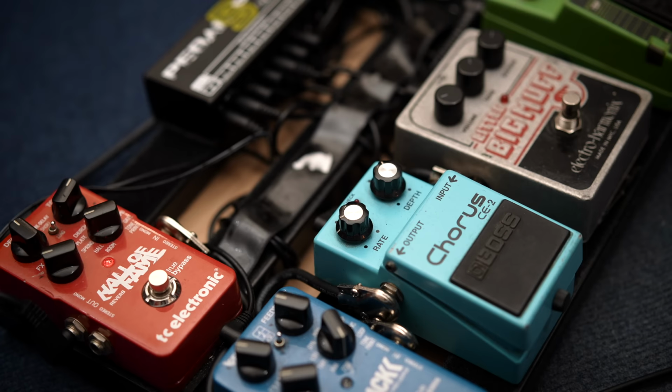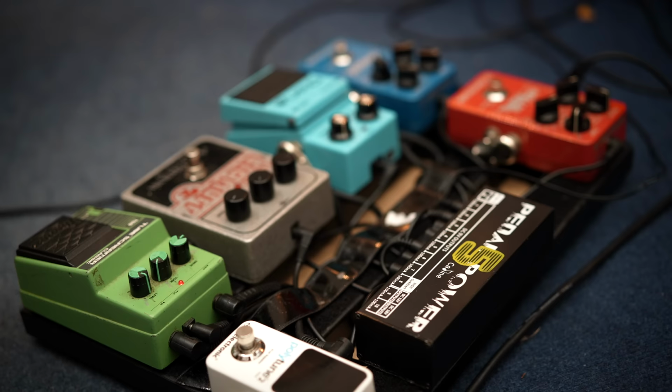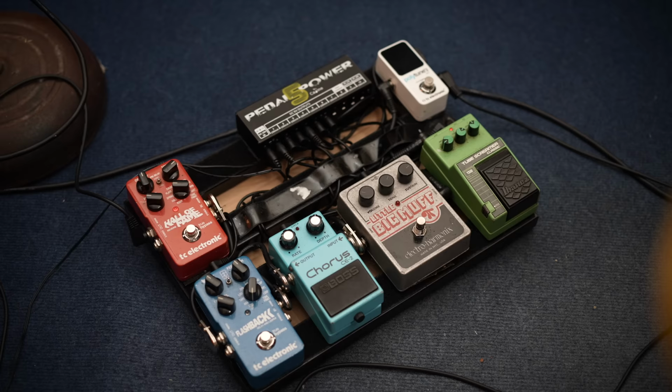Yeah, that's amazing. I have a little pedal board that I use for most of my gigs. It just has a Tube Screamer, a Big Muff, a chorus, a delay, a reverb, and a tuner. Perfect. So, yeah, that's my travel kit.